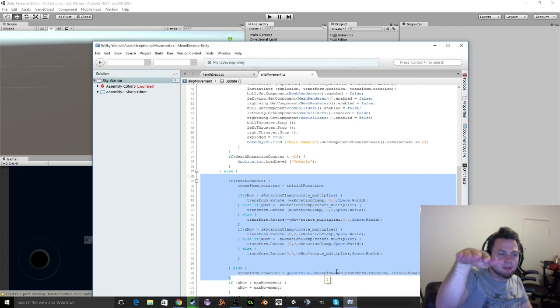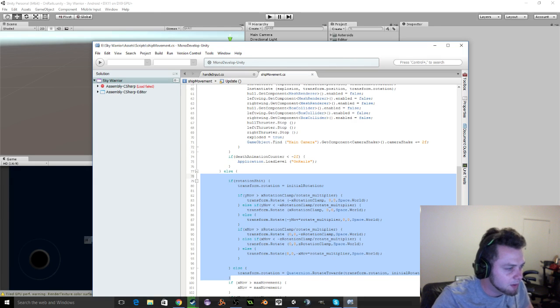Okay, so if you're like, all right, say you got a ship, I'll do full webcam. Now I'll show you this again in game. Let's say you got a ship and it's rotating like this because it's going down, and then you let go. I want it to smoothly rotate back towards, and you rotate, all that sort of jazz, right?